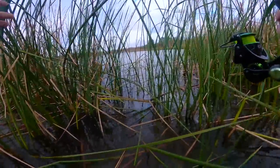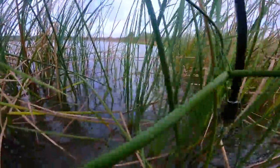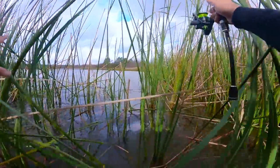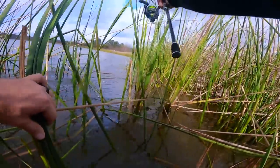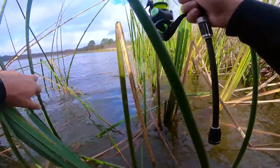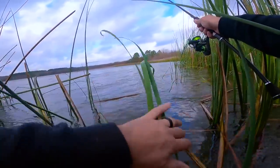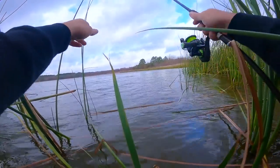Not used to doing this. Ooh, spiders, and it's deep mud too. And the water's cold. If I can just get past the reeds here, just enough to cast is what I need. I can get in pretty deep with these waders, I think. Here we go. I'm almost out of the reeds, but I'm also really deep. All right.